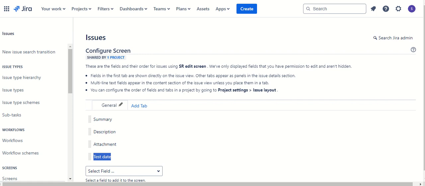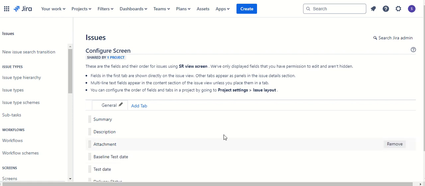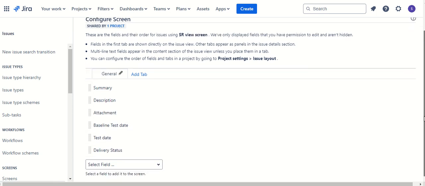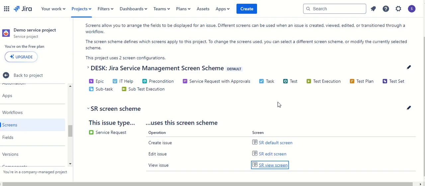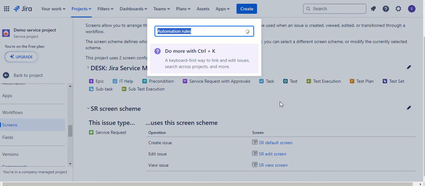And for the view screen, you'll have all the fields, including delivery status, because this is going to update the comparison state between baseline test date and test date. Okay, so this is the view screen. So now let's go to the automation rule again.